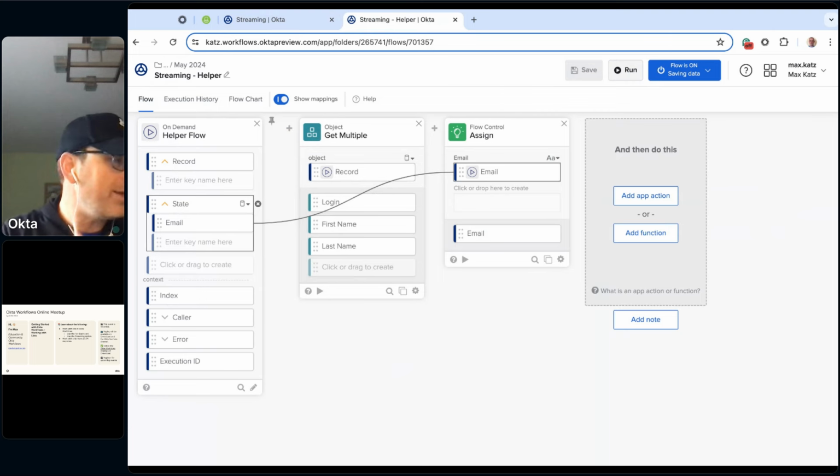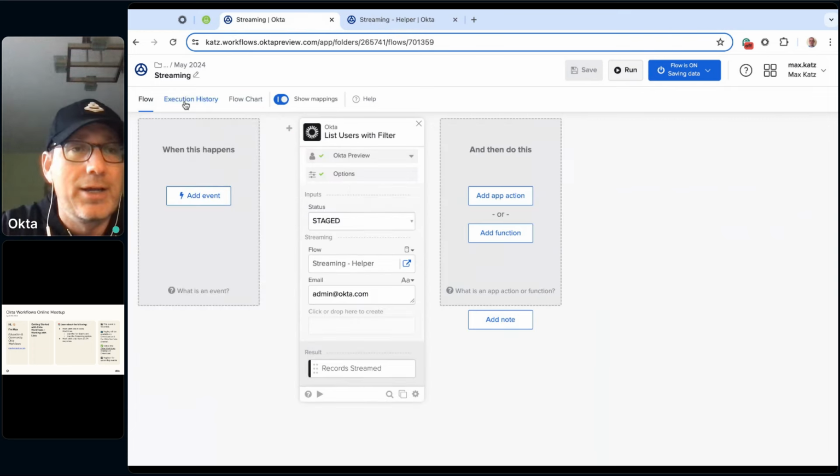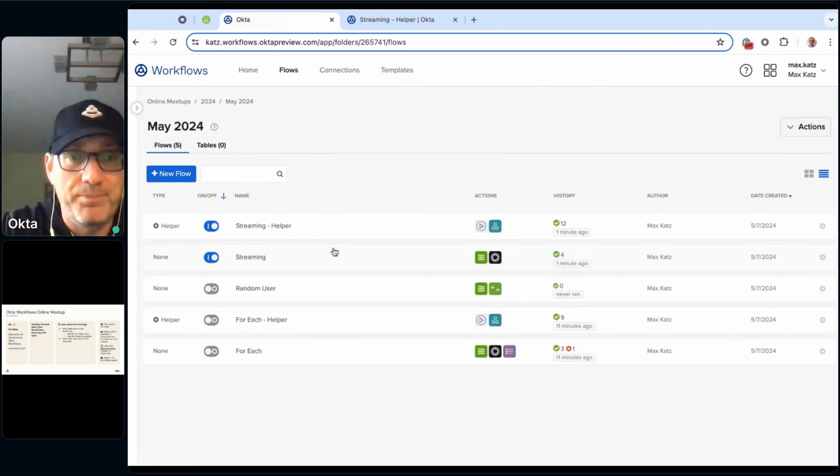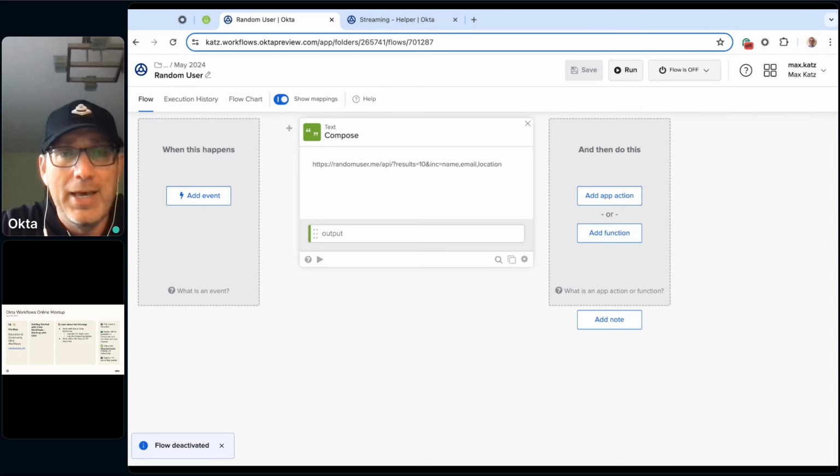Okay, very good. I know we're a little bit over time, but I still need to show you one last thing, and that's when you get data from an external list. That's why I have this random user. I saved this URL, so we're going to call this random user API. It's a free API that just has sample user information that you can use. I saved this so I don't have to type it.